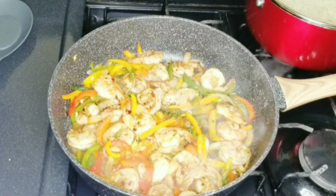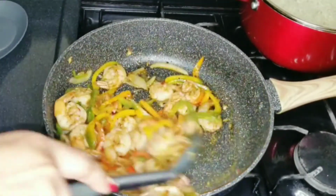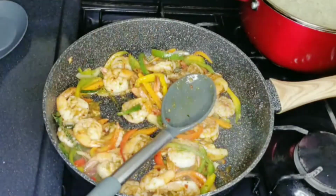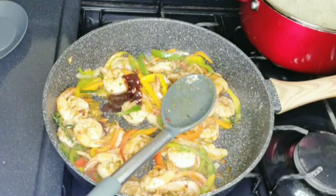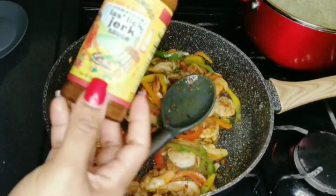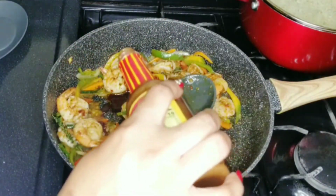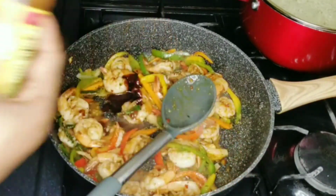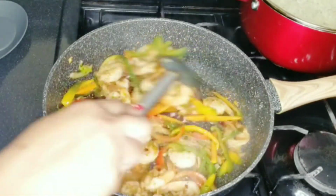So as you can see, guys, my shrimp is almost ready. So I'm just going to turn it again. And I'm just going in with some fish and meat sauce. Just a little bit. So that's about a teaspoon. As well, I will be adding some jerk sauce. Just a little to give it a little bit of kick. Toss it again.